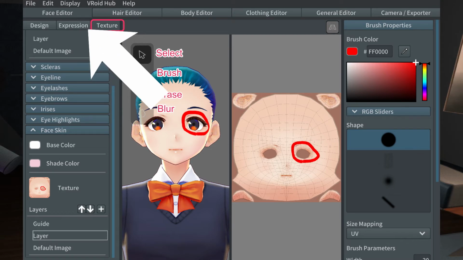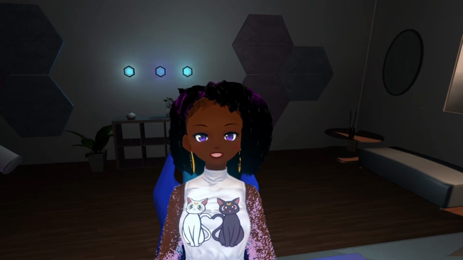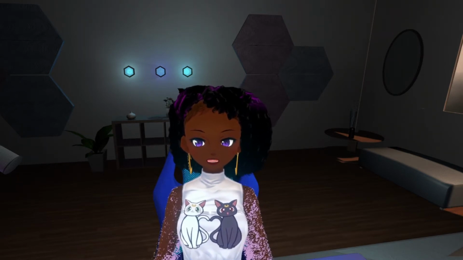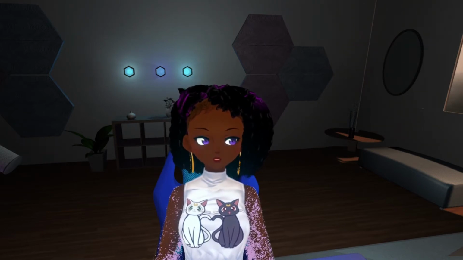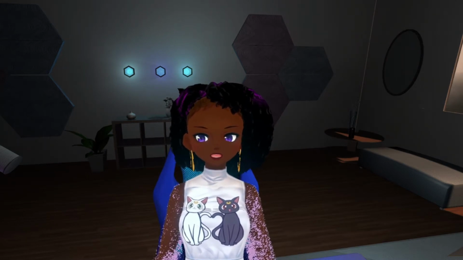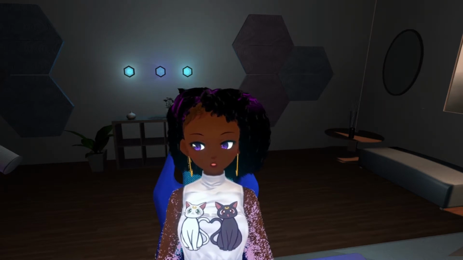In between design and texture, there should be a facial expression tab, and that will allow you to modify how much you want your character to smile or frown, which is great, so you don't have to do it in a second party like Unity, which is what I currently do. I've been doing it for a little while in Unity, so I don't really mind, but it does make it a lot easier if you just do it all in one software and then you're done.